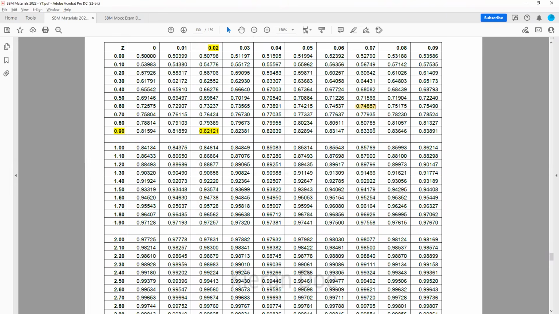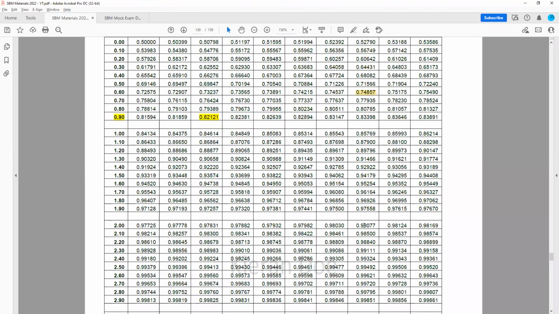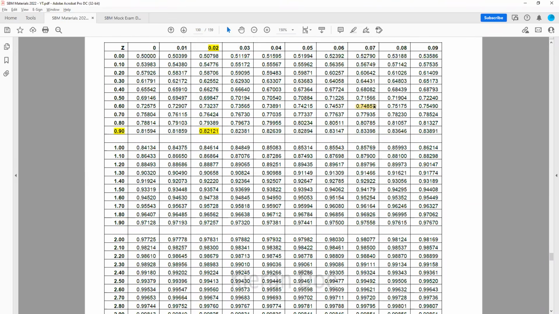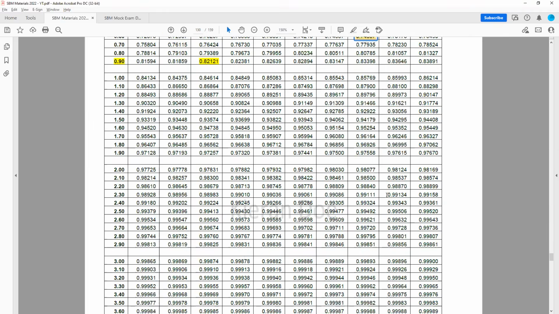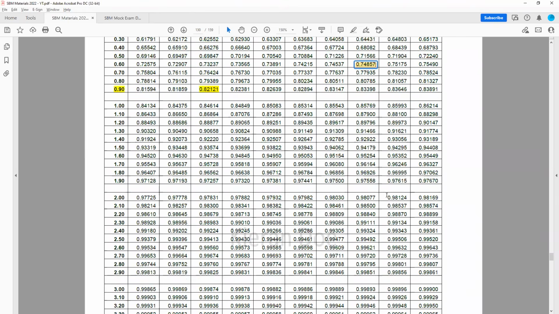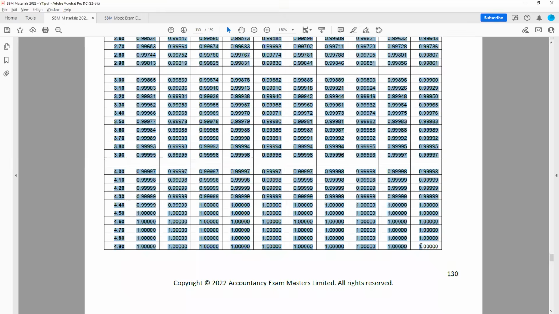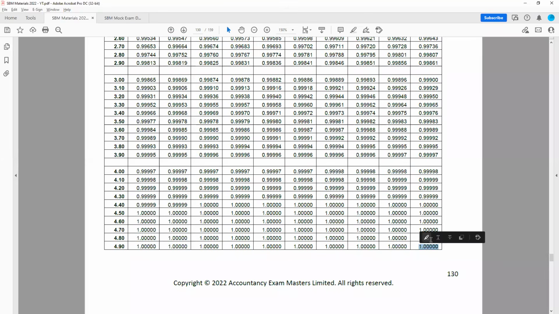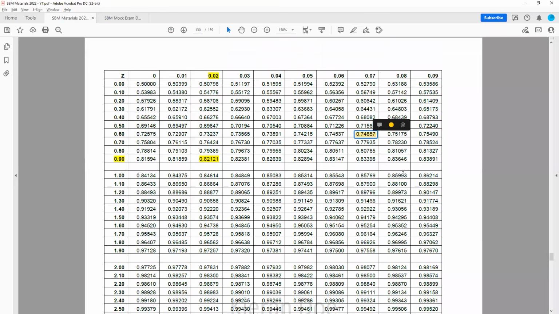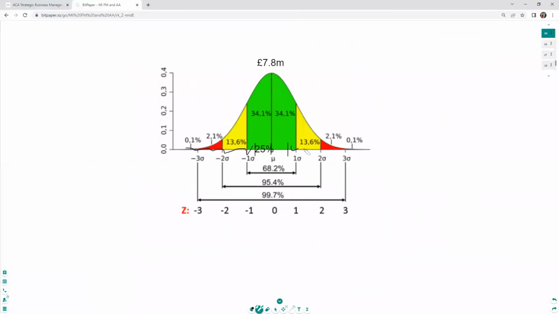So again, when you're looking at the positive numbers, just sense check and think, what is this actually telling me? Well, we know the probability gets lower and lower the further you get away from the mean. So what this is telling us is a 25% probability it'll be between here and above the mean. Because it's the same Z-score, it's just this time we're looking above the mean rather than below the mean. So again, there's a 25% probability it'll be between here and here.